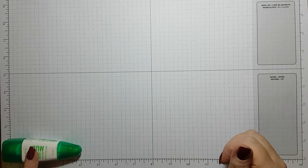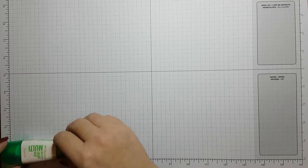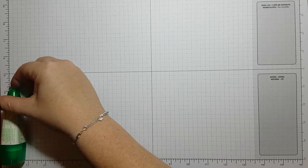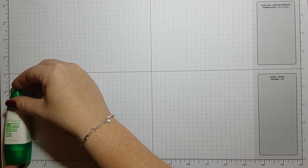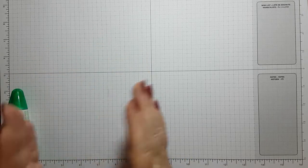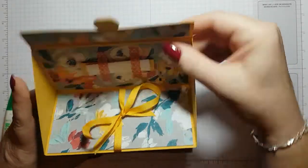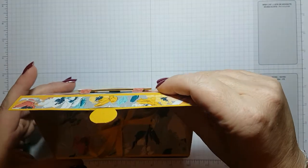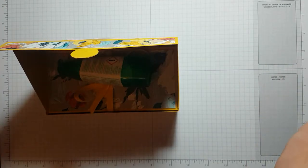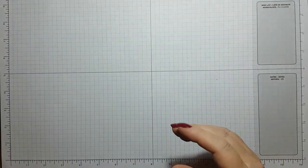And this measures 4.25 inches, so I'm going 4.5 inches long. I'm ignoring this measurement here because that is the narrow measurement and that's only 1 inch, but we need the wider measurement, and this is just over 1.25. But I'm going 1.75. We want to make sure we've got room for the inside layer and the ribbon, and obviously it all lifts out. But it does sit there quite nice and snug. Let me see if it holds the weight. It'll hold a pot of glue quite nicely without falling down. So yes, that's what we're going to do today.